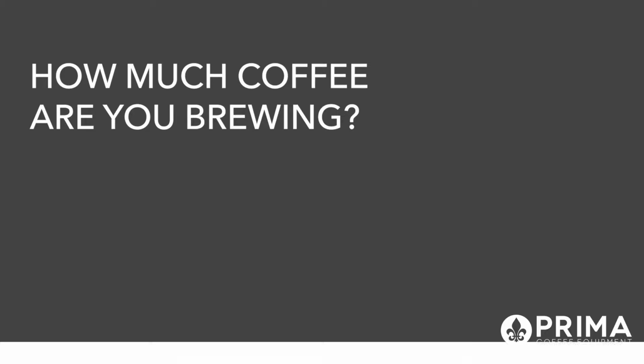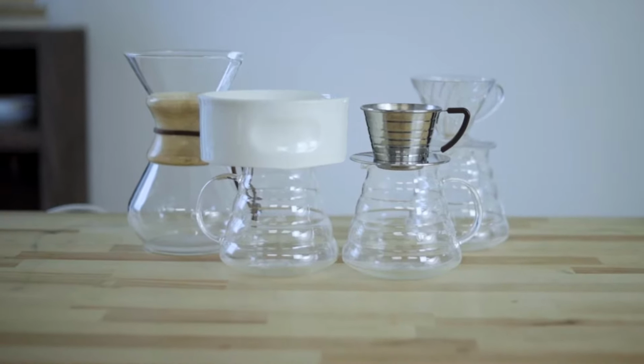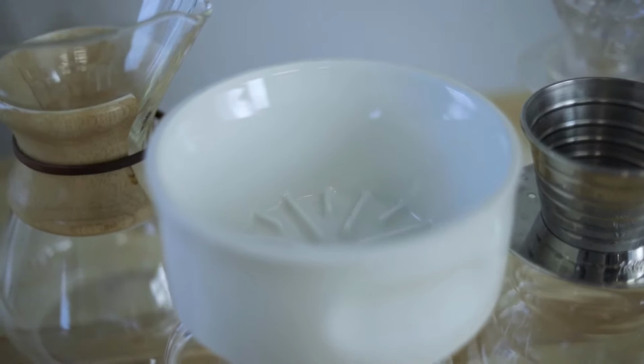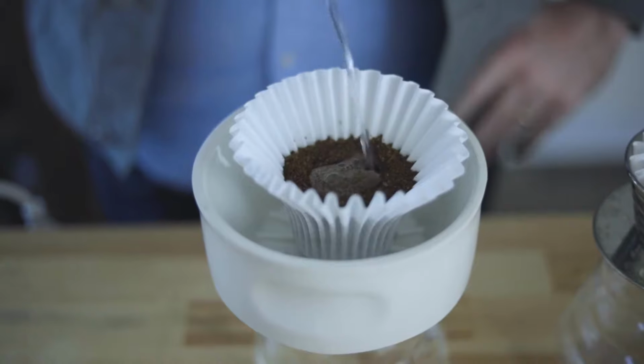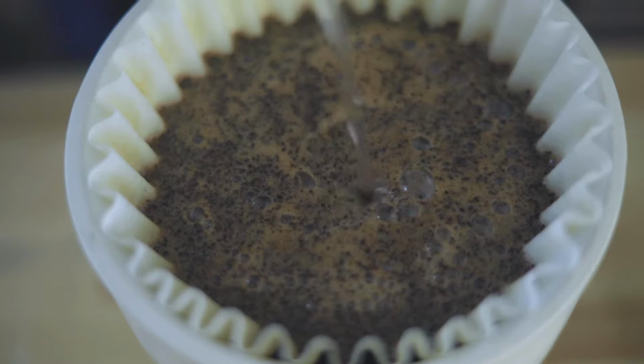Are you making a cup for yourself only, or do you need to make 2 to 4 or more cups at once? Small diameter drippers shouldn't be used to make large batches, and wide, shallow drippers generally shouldn't be used to make single cups of coffee. For the most even extraction of the grounds and ultimately the best tasting coffee, it's important to choose a brewer that's designed to brew just as much as you need.